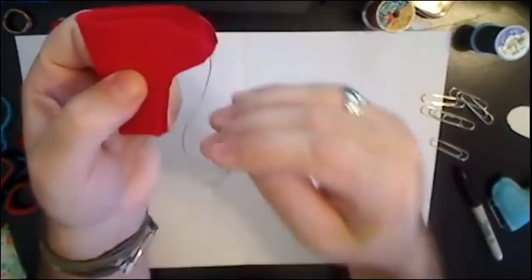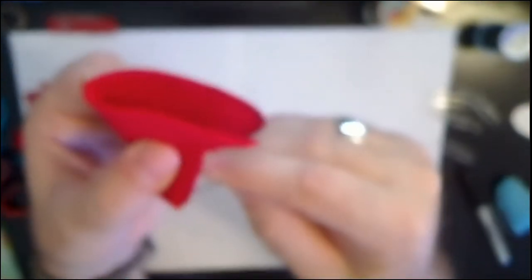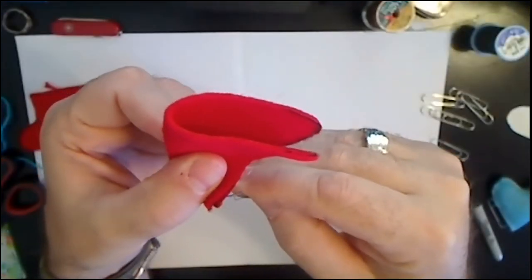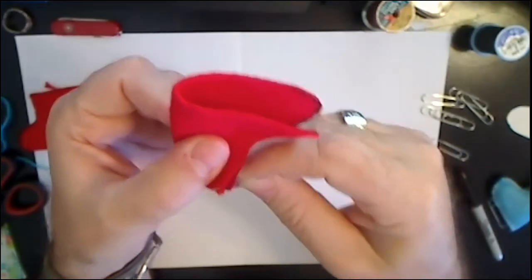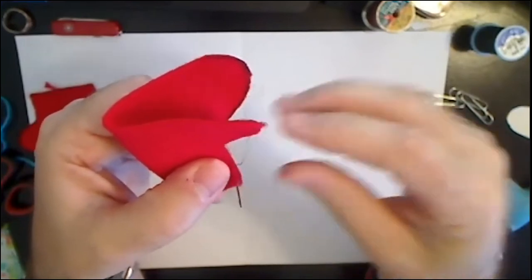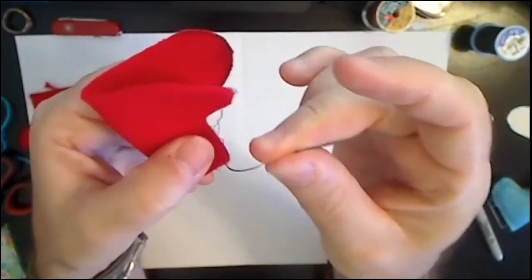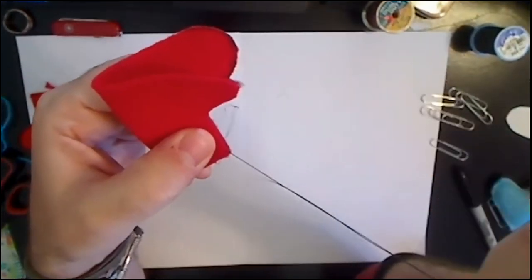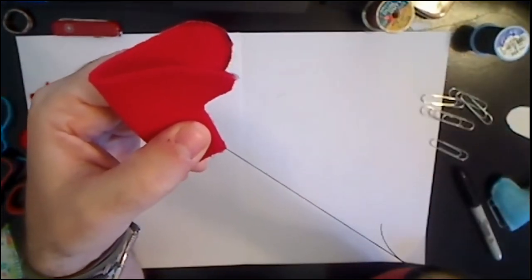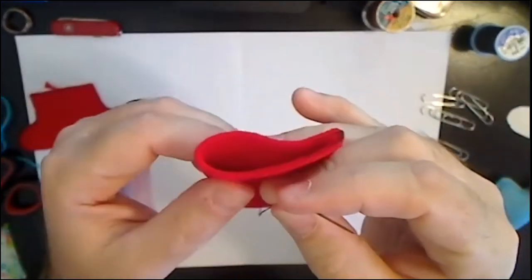I like to start at this point of the boot right here. I'm going to go to the bottom of it, and I am going to pull right in this corner. Be careful of your fingers. Be careful. Pinch away from it. And I'm going to pull that all the way through, hold it, pinch it right here at the base of the needle where the thread is so you don't pull it loose, and pull it until your knot hits.